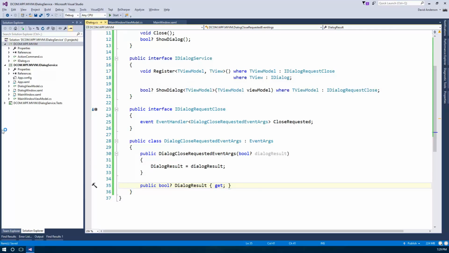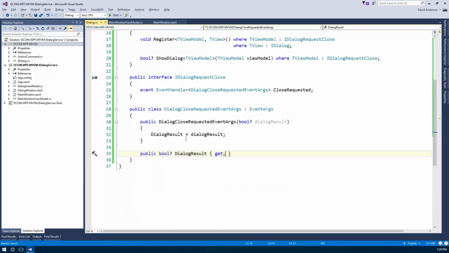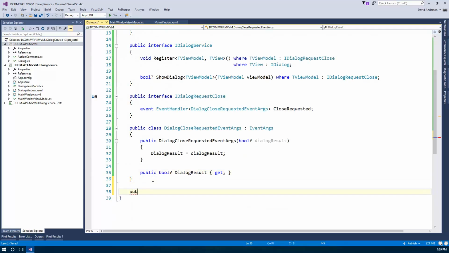Okay, so we have our interfaces, we kind of have the definitions of things that we want to abstract away. Now we can actually build our implementation of the dialog service. So we're going to go ahead and do that here as well.